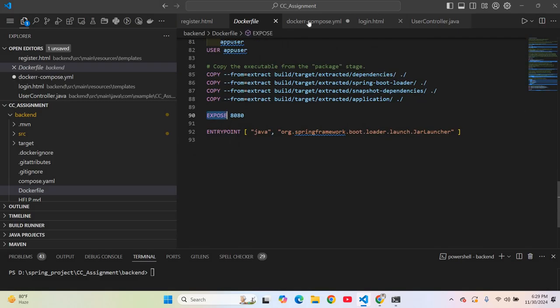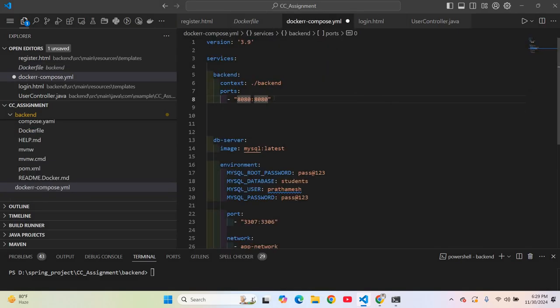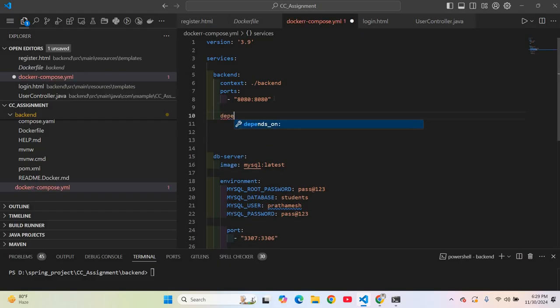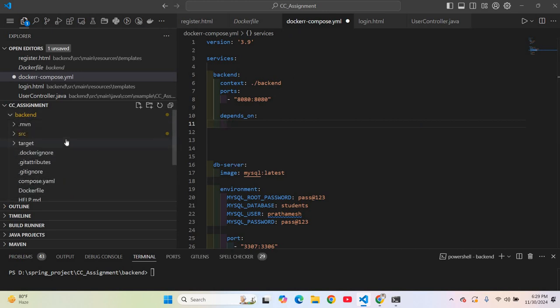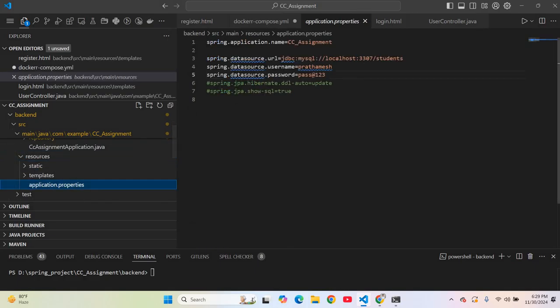I will map the 8080 port of this container with the 8080 port of my local machine. It depends on the MySQL database container being built first, because this application uses the MySQL database.